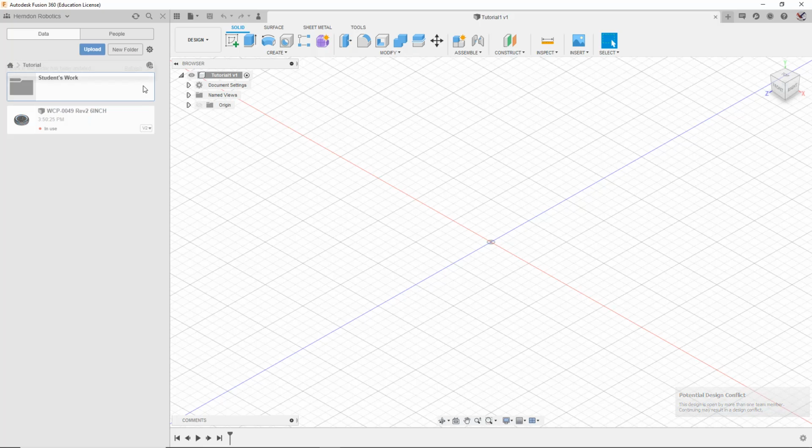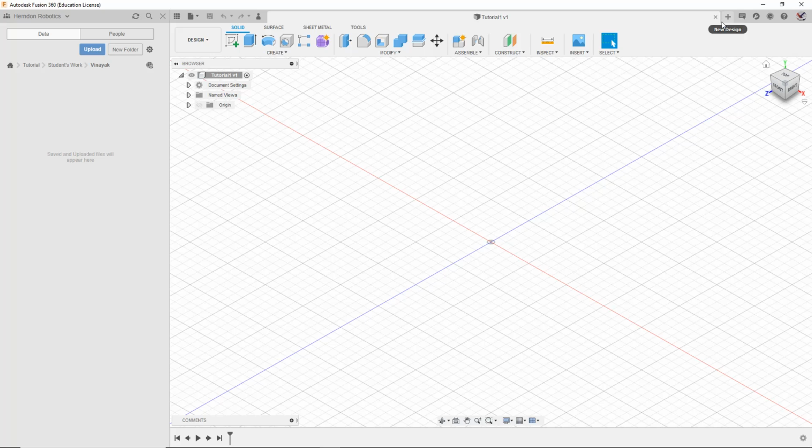Alright, Vinayak, why don't you create a tutorial, the way I showed you before, going into your folder and then just saving that untitled document as tutorial. And if you're wondering, let's say this is a file that has stuff in it, even though it's called tutorial 1, and you want to save this file or create a new file because this is saved, you could just click a plus here. But let's say you're done, you can just hit the X here, and it'll close it and open a new untitled one.